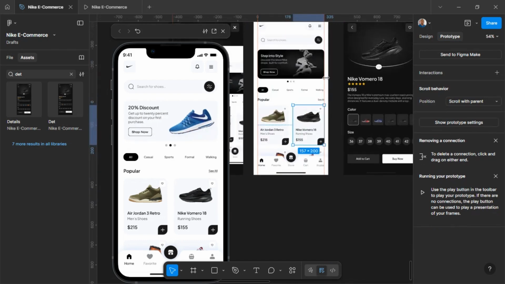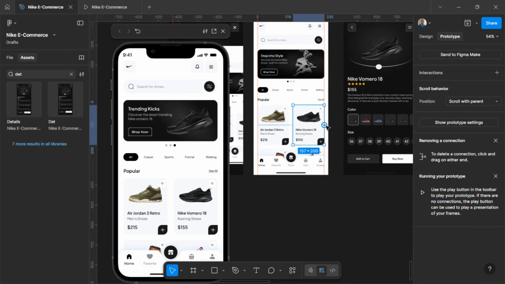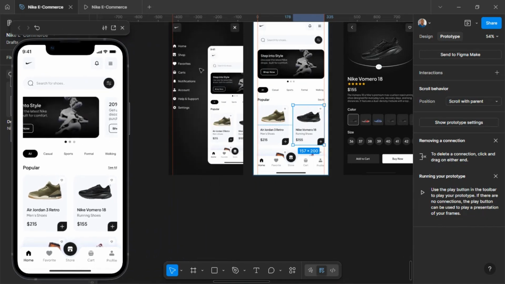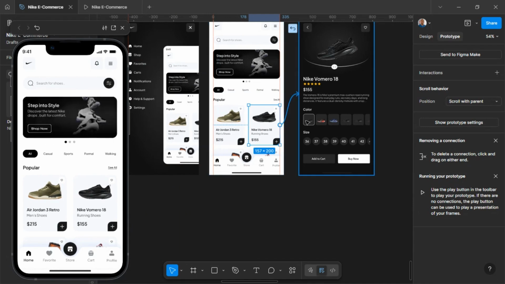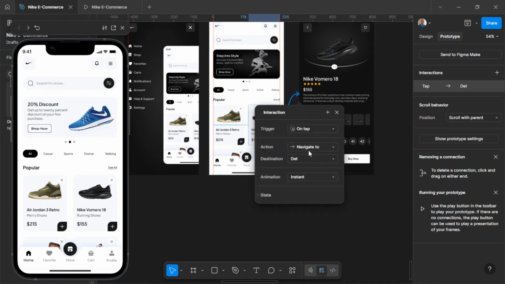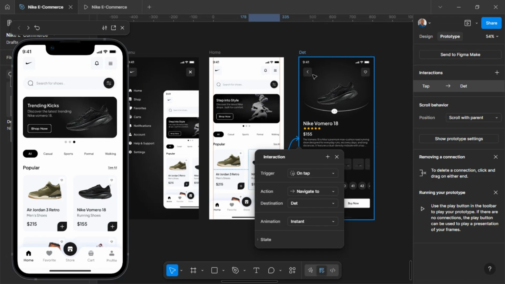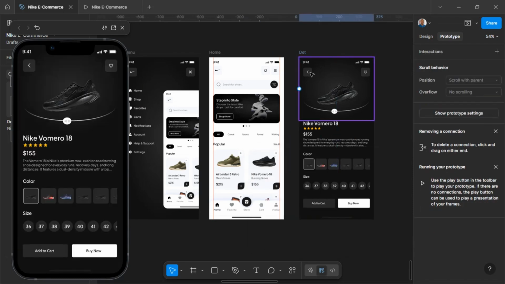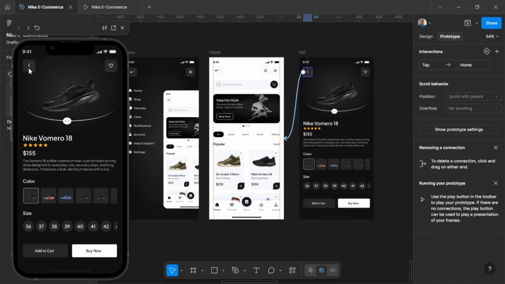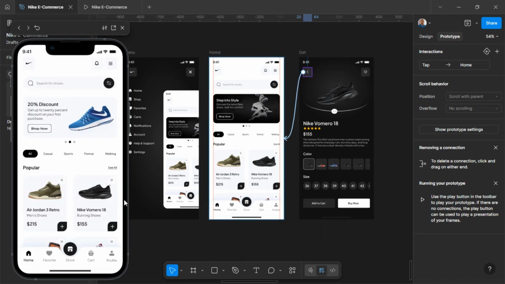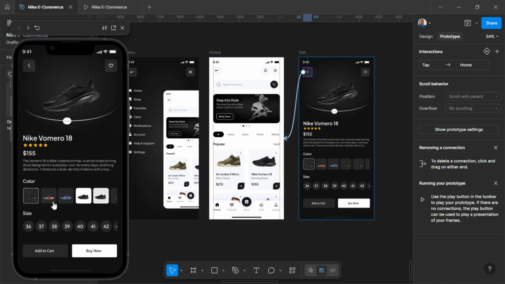right? I just hope you can see my screen properly. Let me shift this to this side. And we're going to drag it to this screen, right? It's going to be on top, no animation or extra. So we're going to take this and it's going to move back to our home, right? Yeah. So if we click on it here, it goes back. We click on this from the home, it takes us to the shoe.